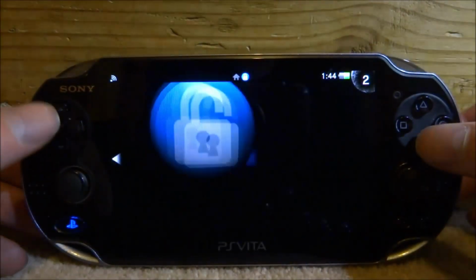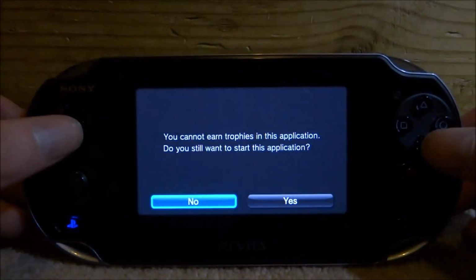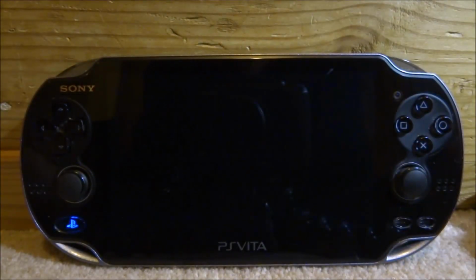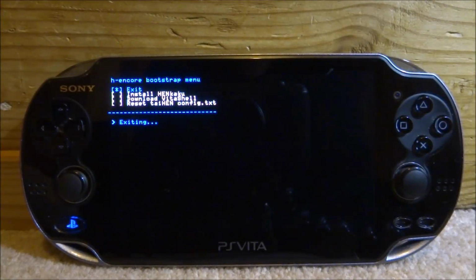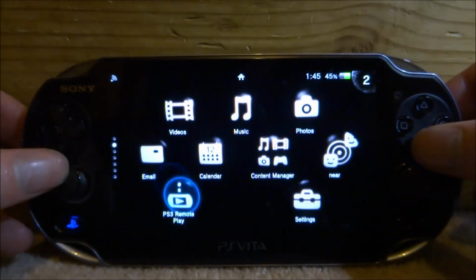Once your PS Vita restarts, the first thing you want to do is launch HENkaku, unless you have permanent custom firmware, in which case you can just launch the video app. But I will show you guys that in a second, so I'm just going to exit this. What you want to do is launch the official video app on your PS Vita. This comes with your PS Vita if you factory reset it, it's just one of the official apps. So we're just going to go and find it.